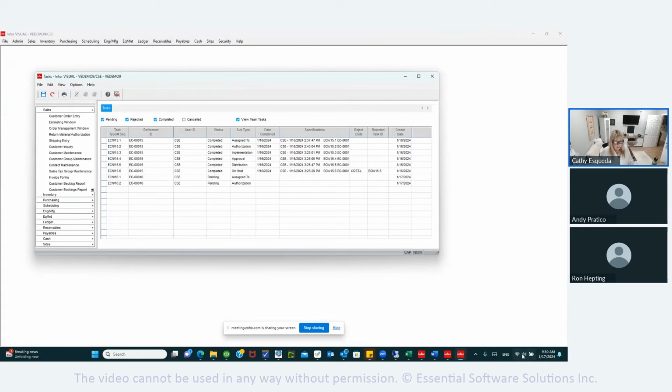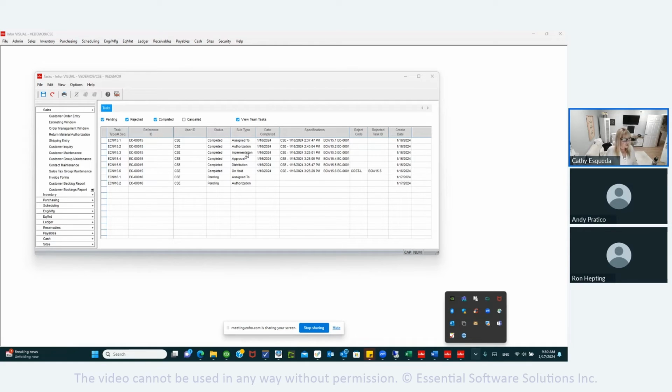Now there's also the ability, and I don't think I have it turned on. Let me see if I do. Yes. I'm not sure if you can see this on your screen, but it says I have this red check and this task here that is directly linked to Visual. When I have that task in my tray icon, I know I have a task in Visual, and I could click on that and it would open task maintenance for me. So there is a way to do that link so that you can know you have tasks without having Visual open. That's usually a common question I get.